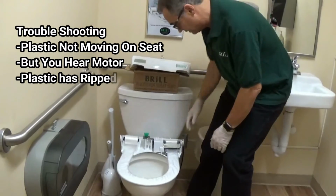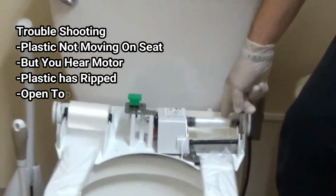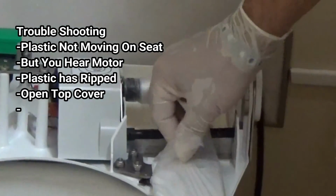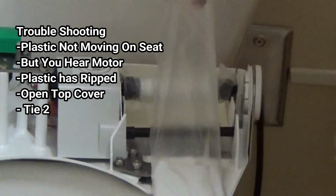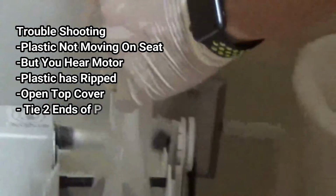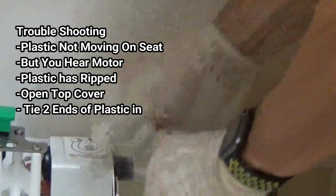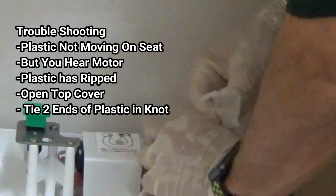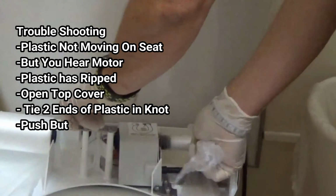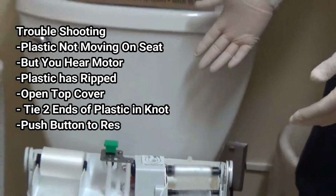and we're going to inspect it. And sure enough, the plastic has broken from the take-up side. So what we're going to do here to make this easy is just pull up about 12 inches. We unroll a couple of wraps from the take-up side. We tie it in a knot, like so. And then what we do is press the button and we restart the plastic.